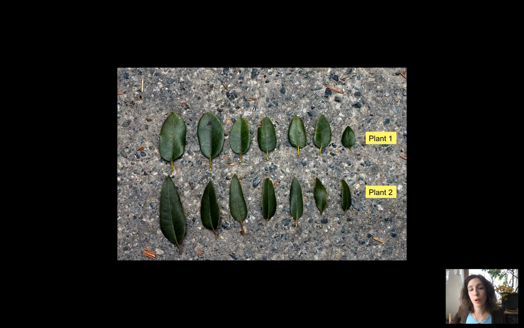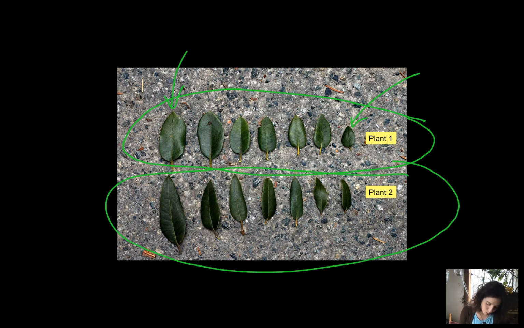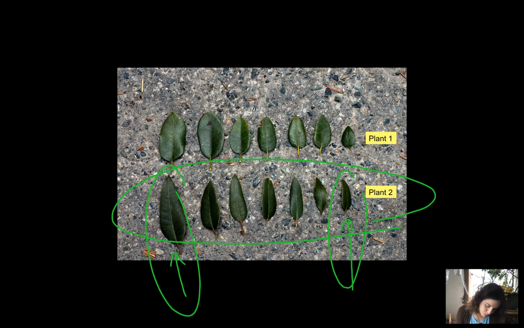Here we have variation within an individual and between individuals. The top row of leaves are from one plant. And notice within the single plant, we've got some leaves that are really big, some leaves that are really small. Same thing with plant number 2, again an unconnected individual of the same species. We've got some leaves that are much smaller, some leaves that are much bigger. But between these 2 individuals, we have drastically different leaf shapes. Plant number 2 has these really narrow leaves, more lanceolate, while plant number 1 has these much broader, more ovate leaves.